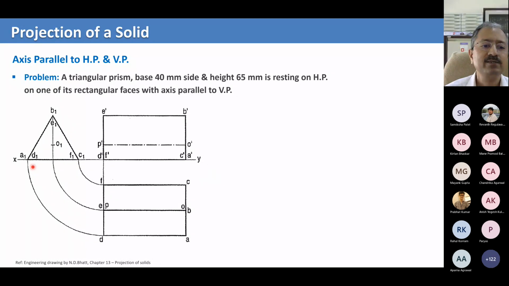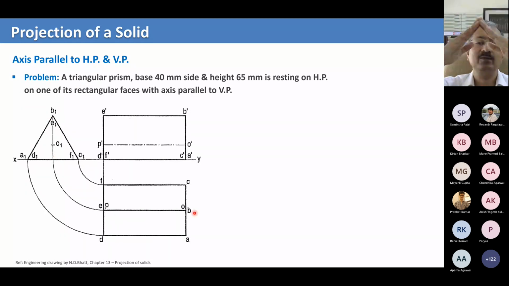And this was a case I was telling you earlier. The projection of the base, in which view, think about it, in which view? The top view. The projection of the base in the top view will now contain the projection of the two side faces also. In fact, the top edge of the prism, let's say the prism is like that, right? The top edge will now also be visible.